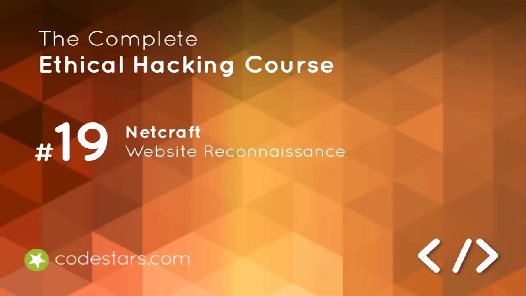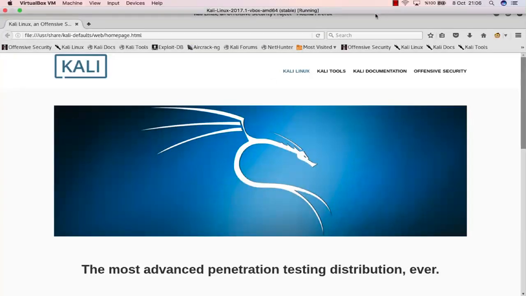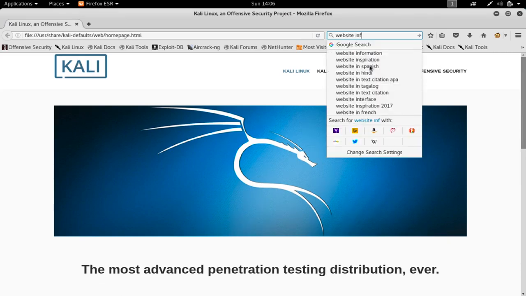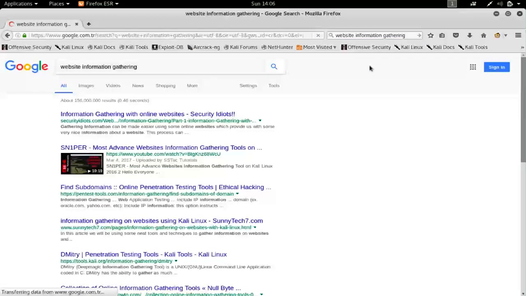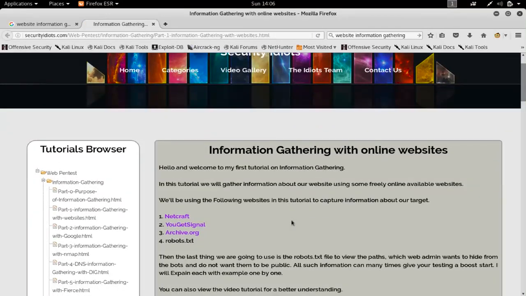Hi! Within this lecture, we're going to see the various online tools that we can use within our information gathering process. So I'm going to open my browser and search for information gathering tools, website information gathering tools online. Don't worry, I'm going to share the names of the tools we're going to be using, but it would be more structured if we find a good information gathering tool list and just use the tools that have been supplied for us.